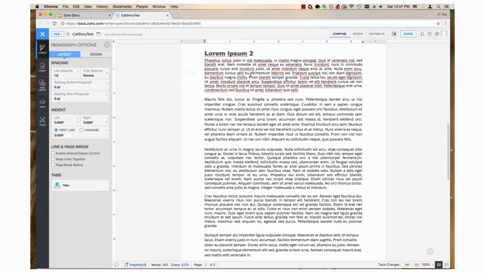So first we've got our cursor on our first paragraph, and we've got two choices here, first line and hanging. First line allows you to indent just the first line of the selected paragraph. So again, each click of the arrow is 0.25 inches per click, and this just indents the first line.